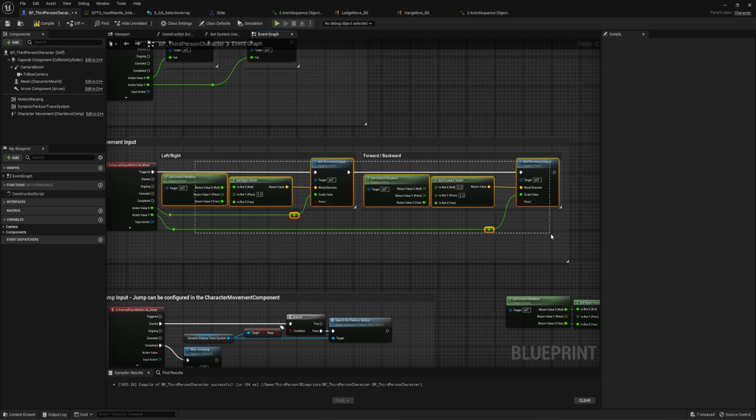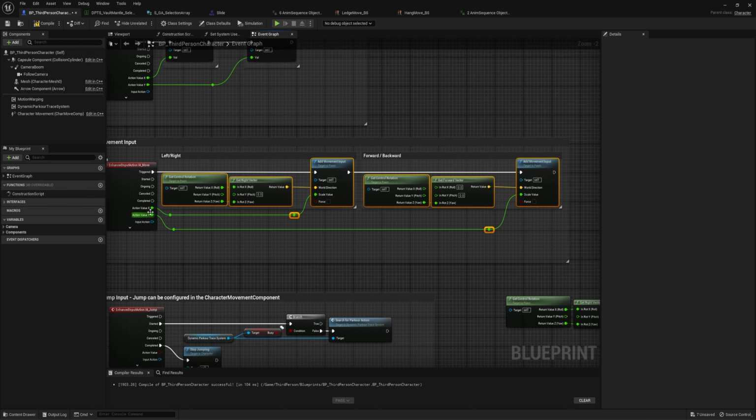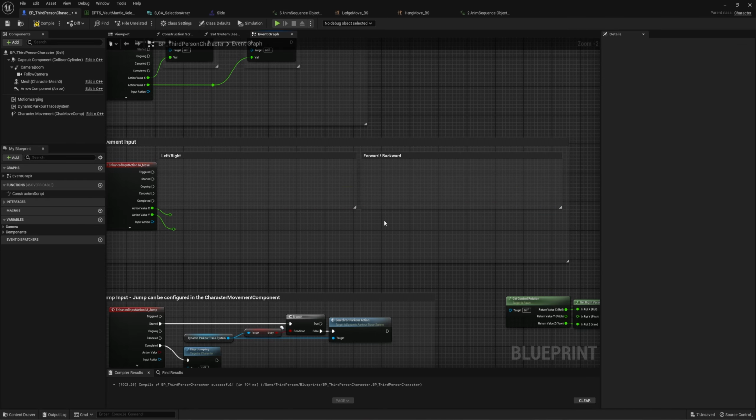So now with those off to the side, we can go ahead and just highlight the left, right, and the forward and back. Now, before we delete, though, we'll just mark X as being the left and right value and Y as being the forward and back value. And now we'll just press delete. Now, we can also take these two out. We don't need these comment boxes.